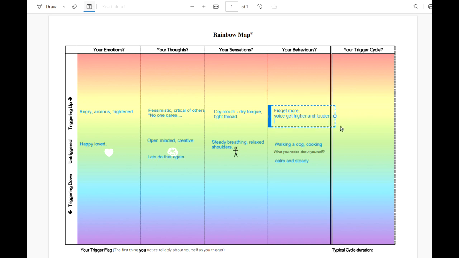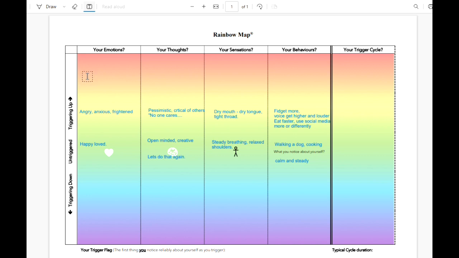Then maybe it's behaviors that you start to eat faster. Or perhaps you use social media more or differently. So hopefully you're starting to see that you're getting a picture of what it's like to be you as you start to trigger up.